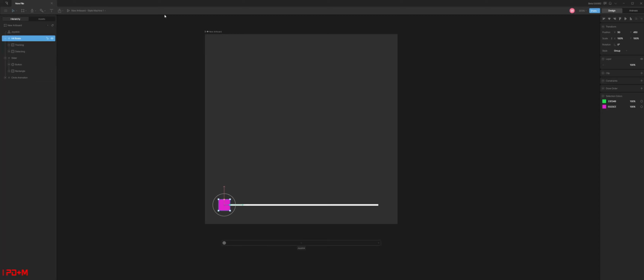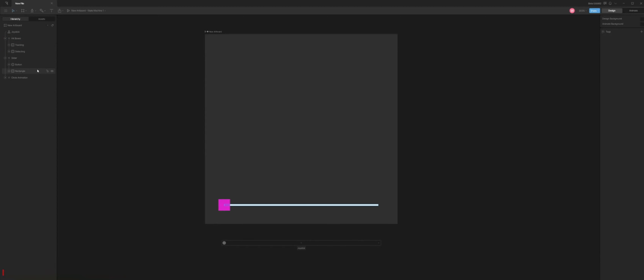And you'll notice that this is a 500 by 500 comp. So what this means is on the x-axis we are 50 pixels in, and on the y-axis, we are 450 pixels vertically down. So this is important because this is going to make constraints a lot easier to understand.